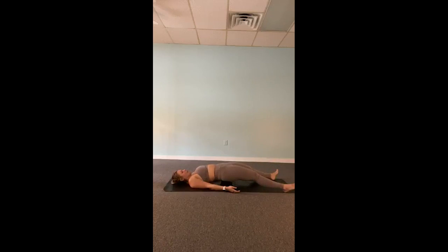Zeroing in on our focus this morning. Acknowledging the four corners of the room that you're in. And then centering even more to the four corners of your mat. Breathing evenly this morning.